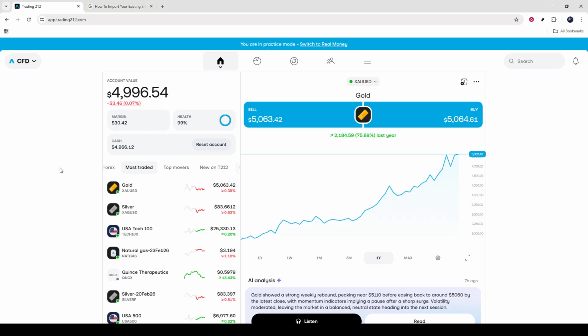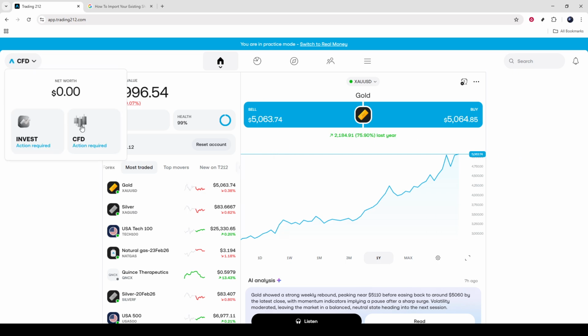In this tutorial, I'll show you how to short with a CFD account in the app. By the end, you'll have opened a short CFD position on a stock, forex pair, or commodity, with your order reviewed and placed correctly. First, open the app and switch to your CFD account.